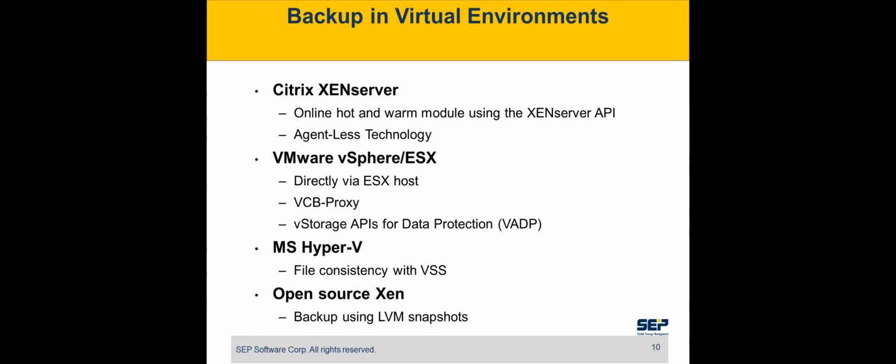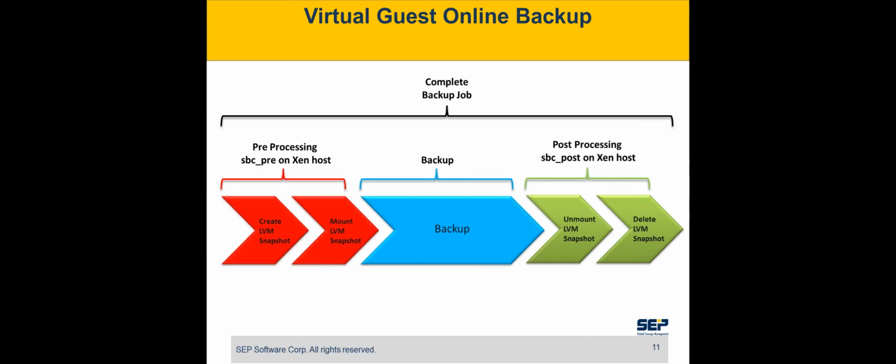We talk Hyper-V. We get file consistency with VSS, whether it's with Hyper-V or VMware or Zen Server. All of the virtualization tools that you install on there, they have a VSS component. We talk to that VSS component to quiesce those files and give you a valid backup of that information on the server. When we're doing the backup, we're taking the snapshot, we mount that, and go ahead and back up that system. Your users don't even realize the backup's taking place.